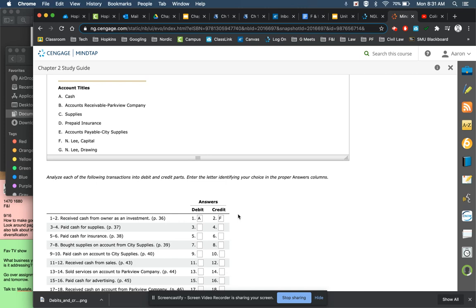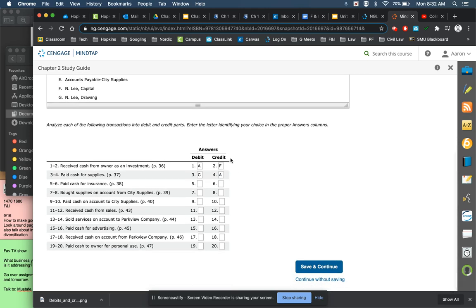Same thing over here. This is a good one because it deals with two accounts on the same side, two asset accounts on our left side. So if we pay cash for supplies, we need to decrease cash and we need to increase supplies. So what increases an asset account? A debit. So if we need to increase supplies, we need to debit supplies. So I'm going to put C over on this side, and then I'm going to put cash because we need to decrease cash, and a credit on the asset side decreases cash. So you're just sorting through, classifying different accounts, hit save and continue when you are done.